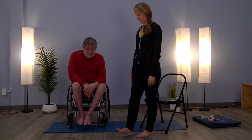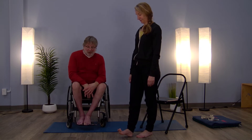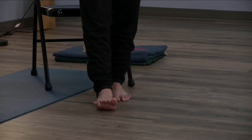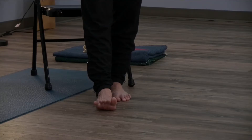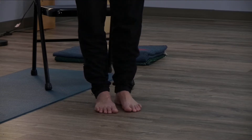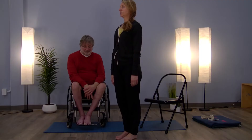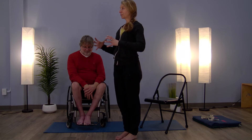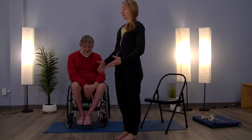So step forward again, lift your toes up, and she's going to diagonally press the inner crease of her big toe mound down, and then move the pinky toe mound off to the side — keep that action. That's all of her arches lifting on the bottom of her foot. She's going to try to keep that activation and set her toes down, and then step in quickly with the other foot. Amy, describe what you feel — the difference in your feet.